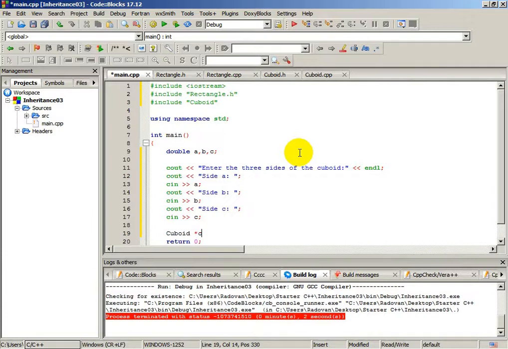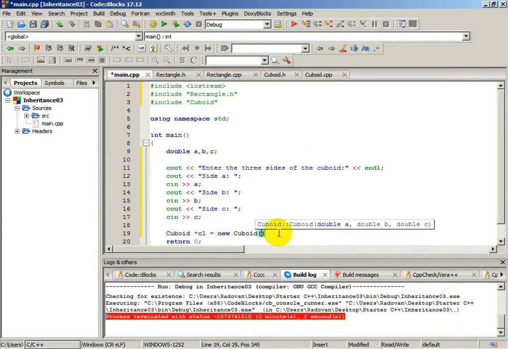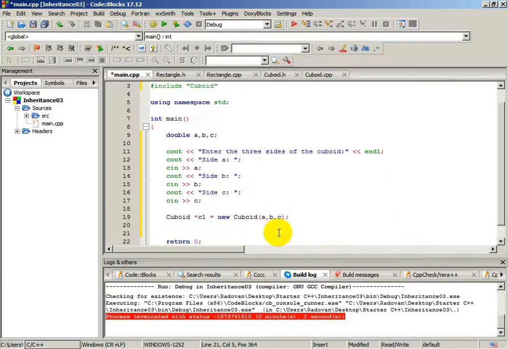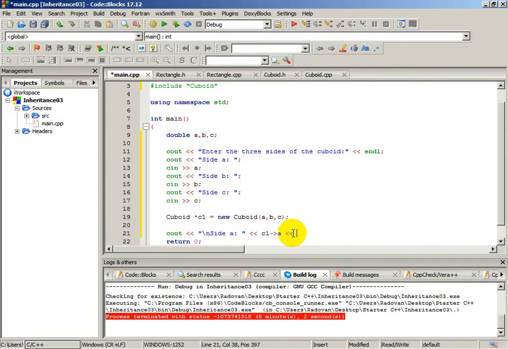We will call it C1 with pointer equals to new cuboid, and as parameters we will use A, B and C. Our cuboid object has been created, and now we will just write side A and let's write C1, but I just want to show you, we will just use A. I just want to show you how it will work.